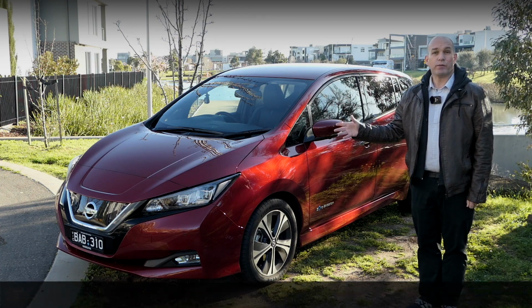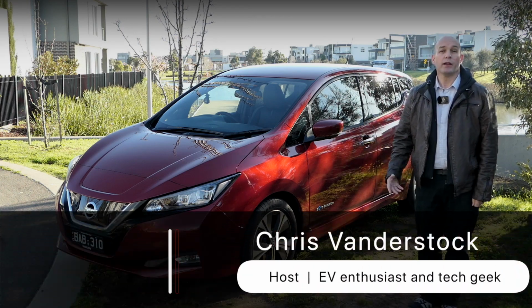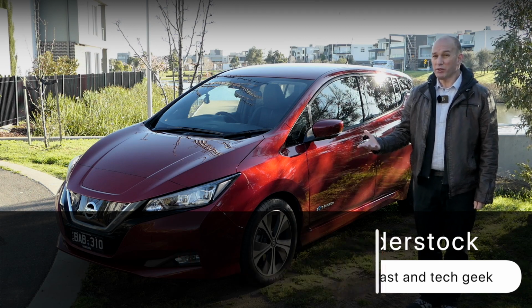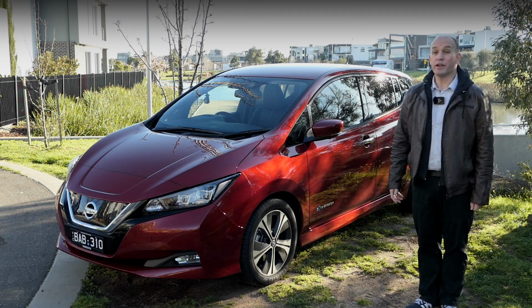The Nissan Leaf 2, Australia's most affordable EV. Who's it for? How far can it go? How do you charge it? My name's Chris, and I'm going to answer that in this Australian review.